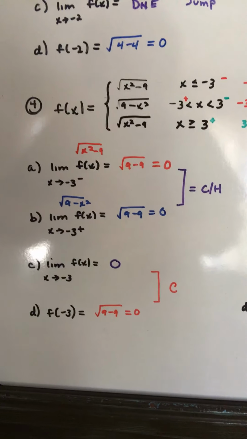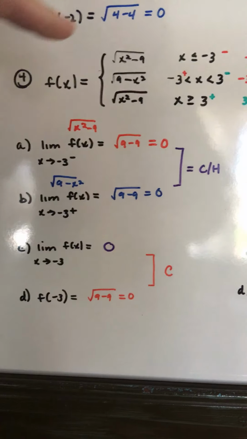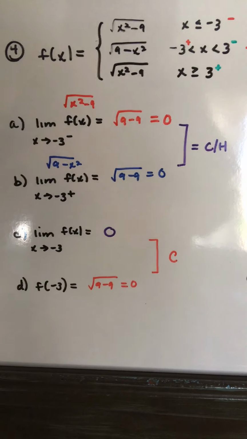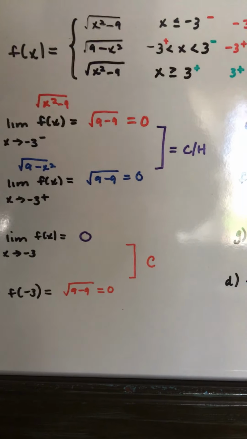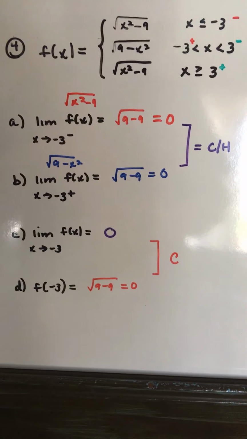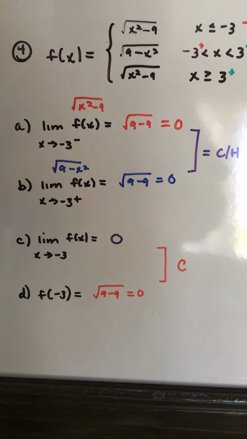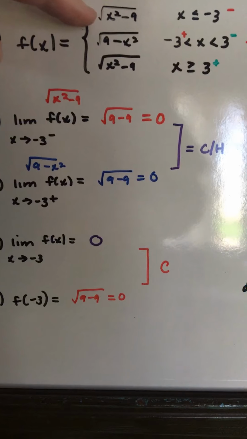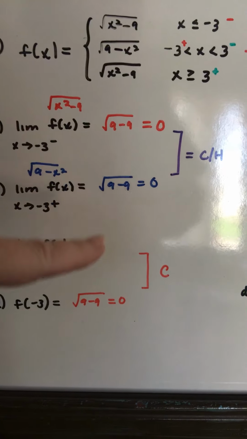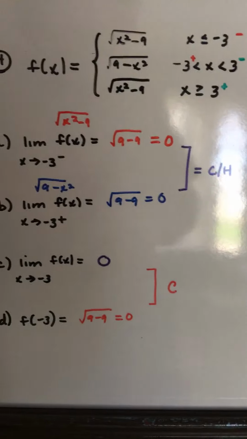So for problem 1, we're going to discuss -3. The limit from the left of -3 is plugging into x squared minus 9, which is 9 minus 9, and 0. The limit from the right, I'm using 9 minus x squared. 9 minus 9 is 0. I see I get a 0, so it's either continuous or a hole. The function value is wherever I see the equal, which was at the number 1 or top function. And so 9 minus 9 is 0. Right here it is, sorry. And 0 equals 0, so it's continuous.